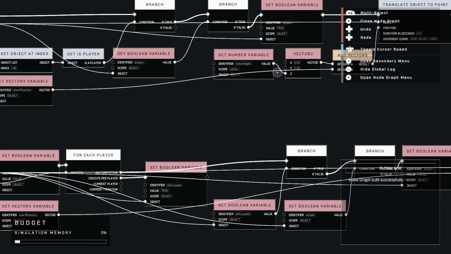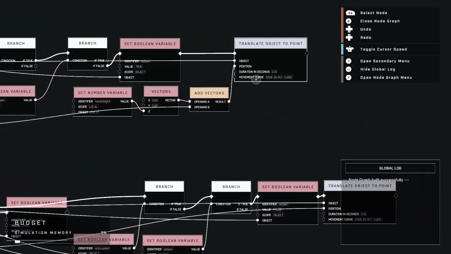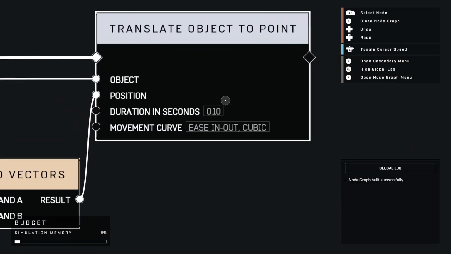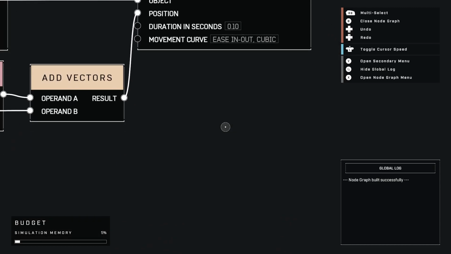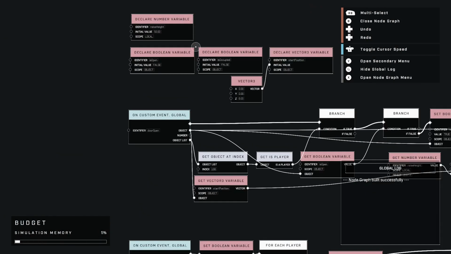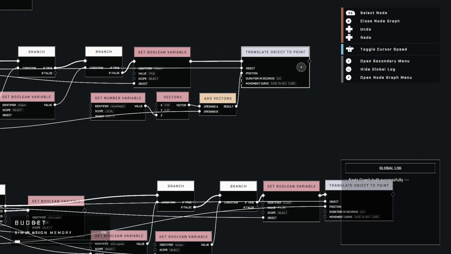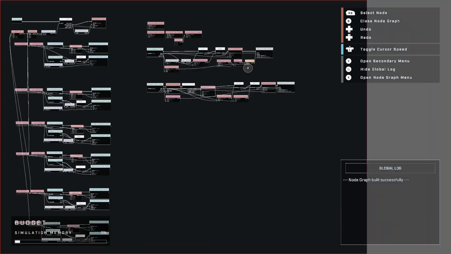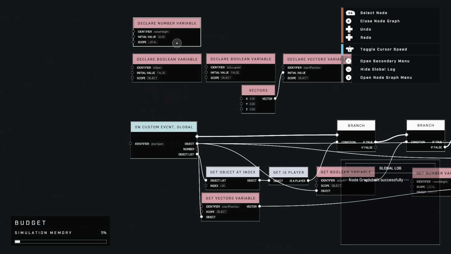Actually, I think the timing was set pretty quickly. Yeah, we can try and make that smaller. I don't know if making it smaller will. Sometimes the speed on these move translates, you kind of just have to work with how it works.